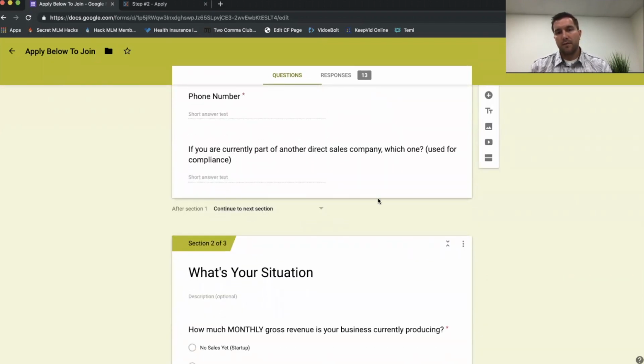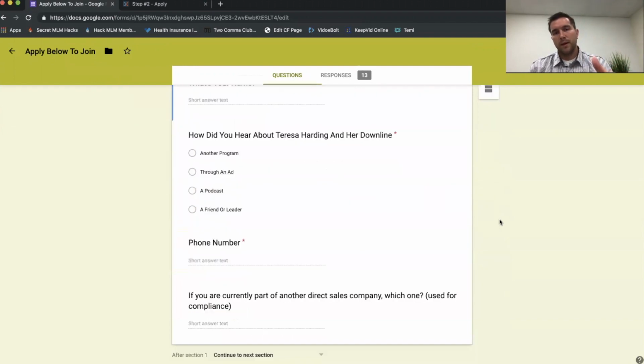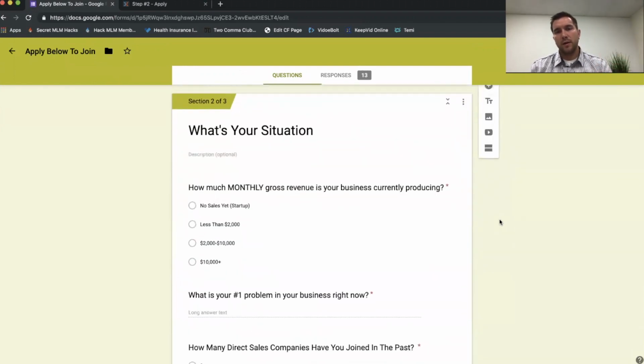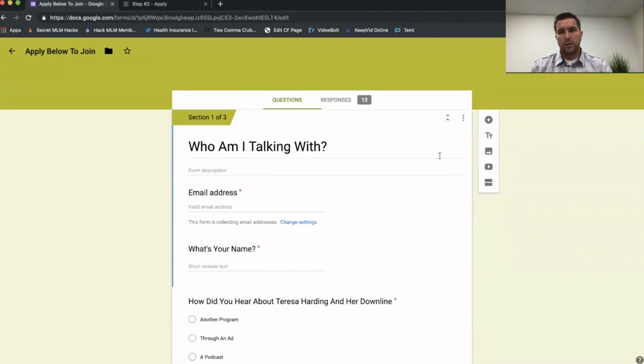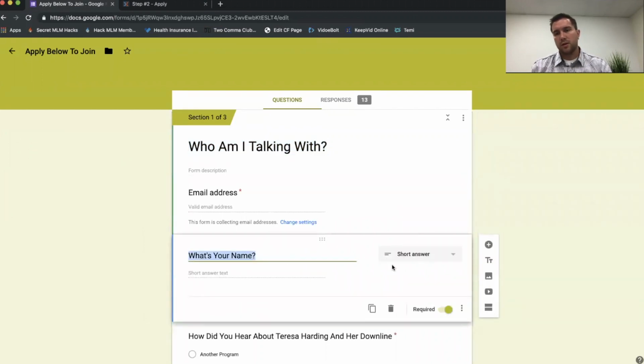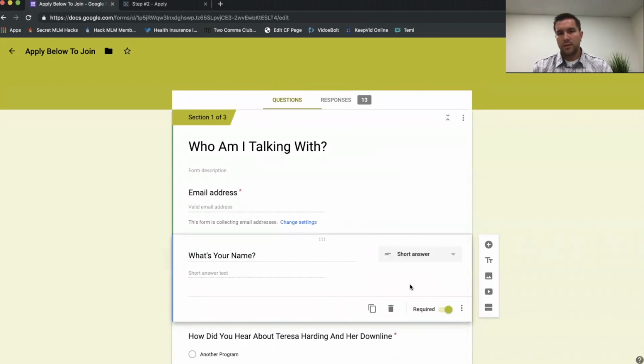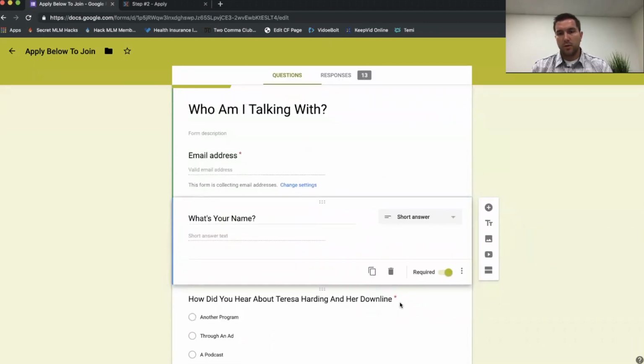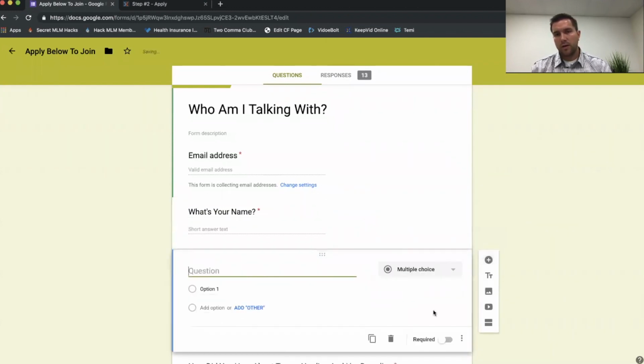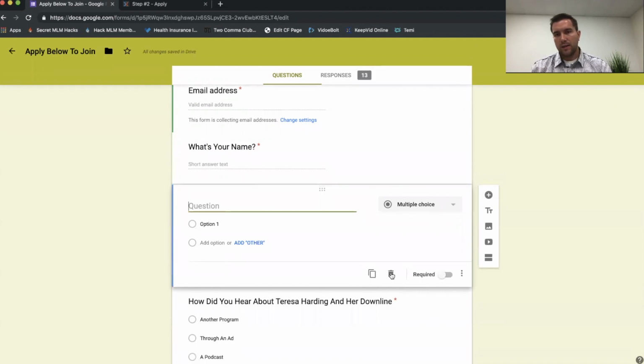Come in here, and you've got all your questions. You can have a few different sections, so if you want one page and then a second page and a third page of questions, you can. It's really easy: just click on the different ones, like what's your name? This is a question, and I have some options to edit it, if I want it to be multiple choice, or they need to upload a file, whatever it is. If I want to add a new question in between these two, I'll click on this one, then press add question right here, and it'll put a new one right under that. I don't want that, so I'm just going to delete it.